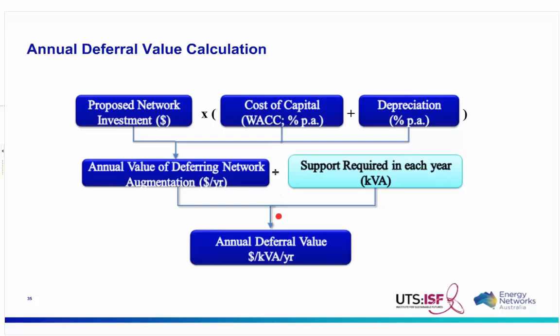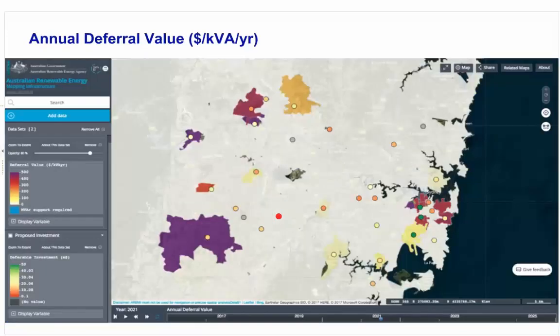Now, this is what that map actually looks like. This is the area of Greater Sydney. You can see the legend over the side here, where the white and yellow areas are relatively low values, and your reds and purples are quite high values in dollars per kVA, up around the $500 per kVA per year mark. This is not what the network is willing to pay for demand management, but it shows you the marginal cost of the preferred network option, which gives you an indication of the upper limit that the network business could invest in demand management and still save money.